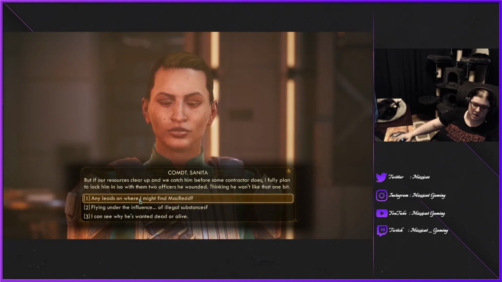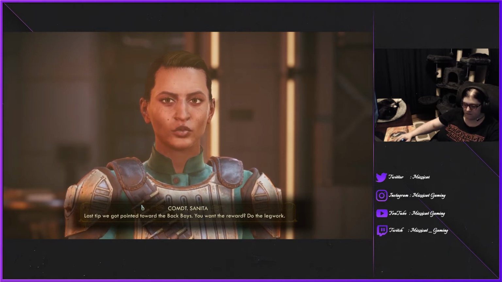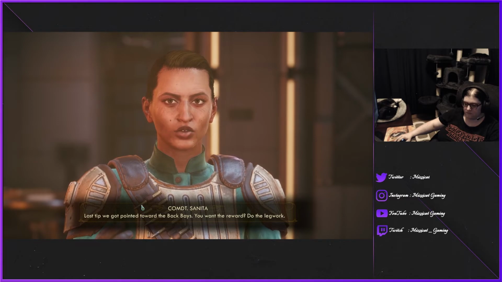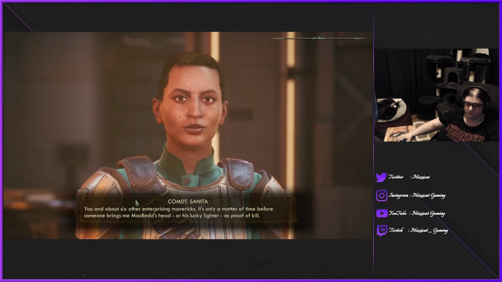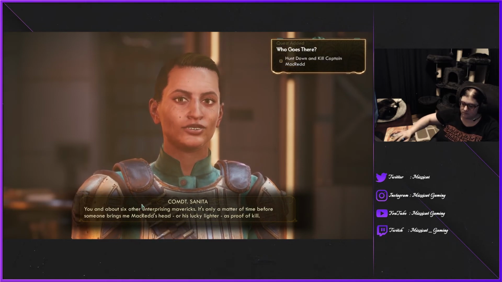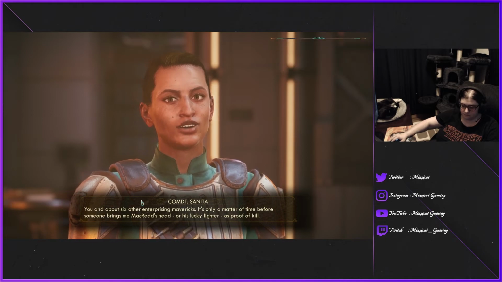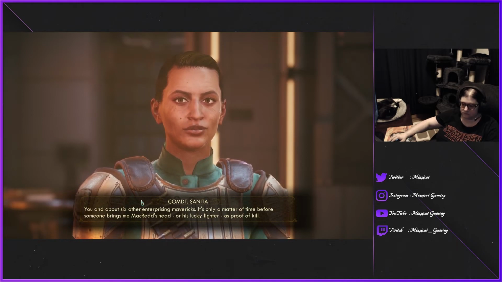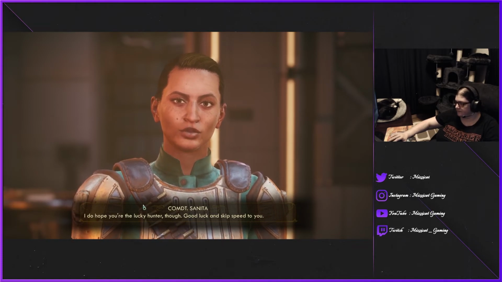Any leads on where I might find him? Last tip we got pointed toward the back bays. You want the reward? Do the legwork. I'll take it. You and about 6 other enterprising mavericks. It's only a matter of time before someone brings me McRed's head, or his lucky lighter, as proof of kill. I do hope you're the lucky hunter, though. Good luck and skip speed to you.